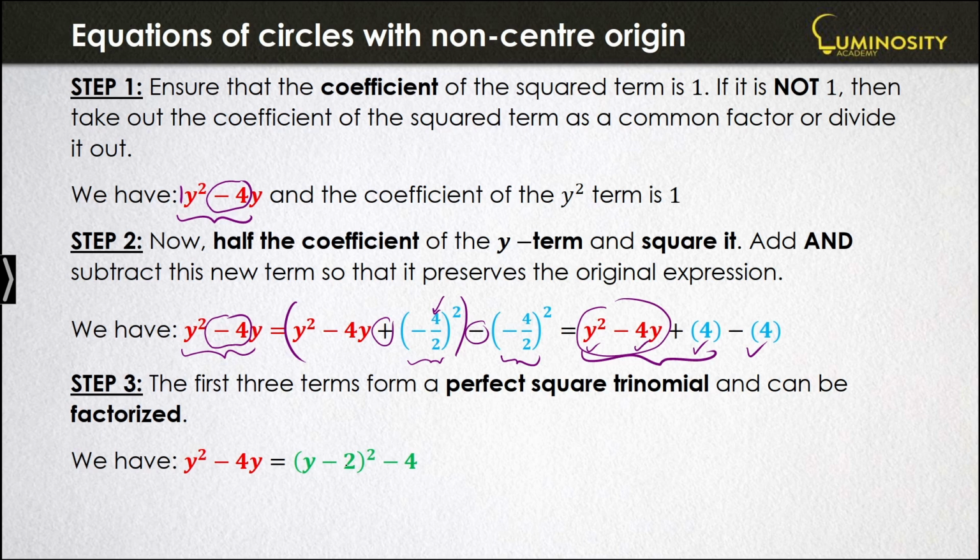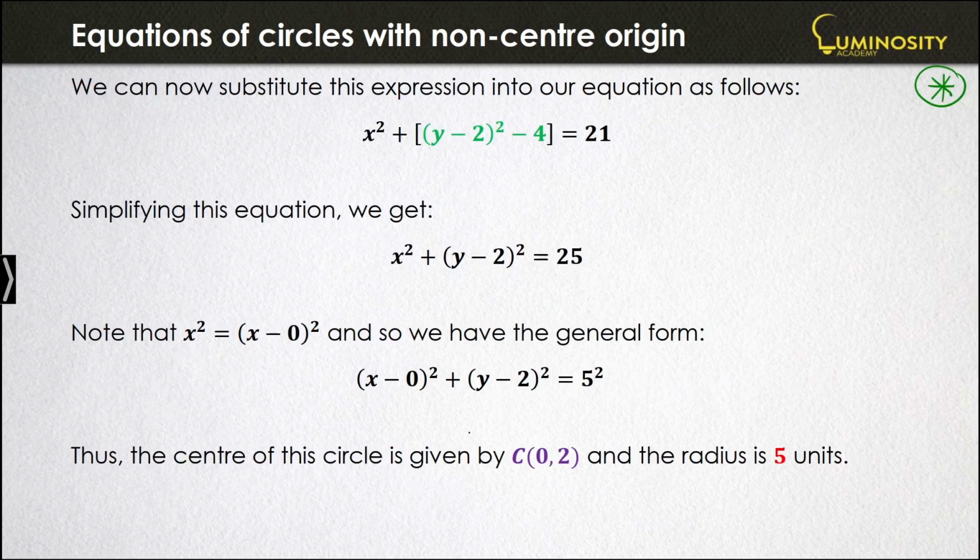And again, how do I know it is minus 2? Again, that's from halving this coefficient here. So it's always y minus half the coefficient. So y minus 2 all squared minus 4. And if you expand this out, you'll see you get the right answer. Y squared minus 4y plus 4. And then there's a minus 4 here. So those will cancel, and you're left with the left-hand side. Okay, so this is the correct completed square form.